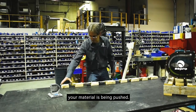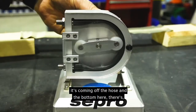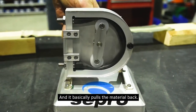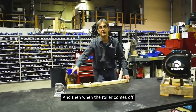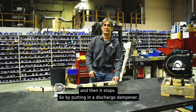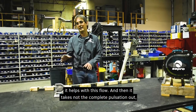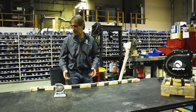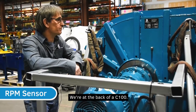On the discharge side, as the roller comes off the hose there is a vacuum that pulls material back — so it pushes, then pulls back, then pushes again, creating pulsation. By fitting a discharge dampener, it helps smooth the flow. It doesn't remove the pulsation completely, but approximately 85–90% of the pulsation is eliminated, which greatly helps with flow.